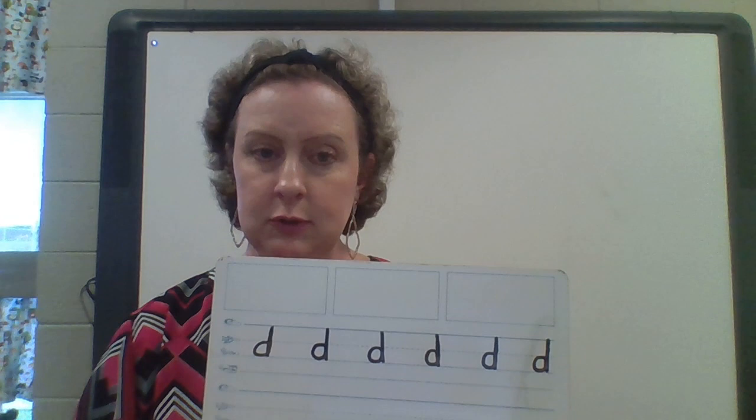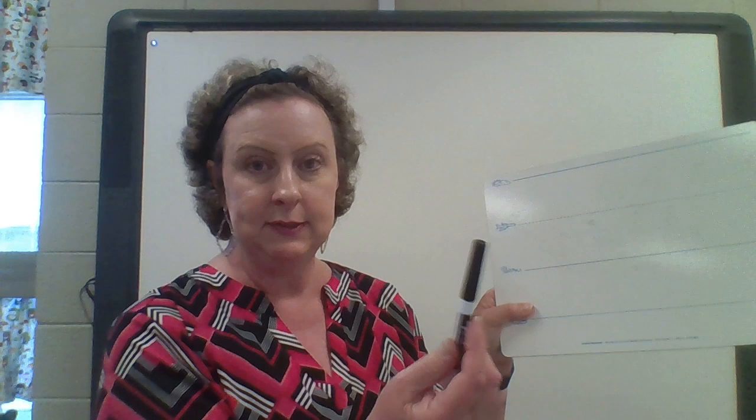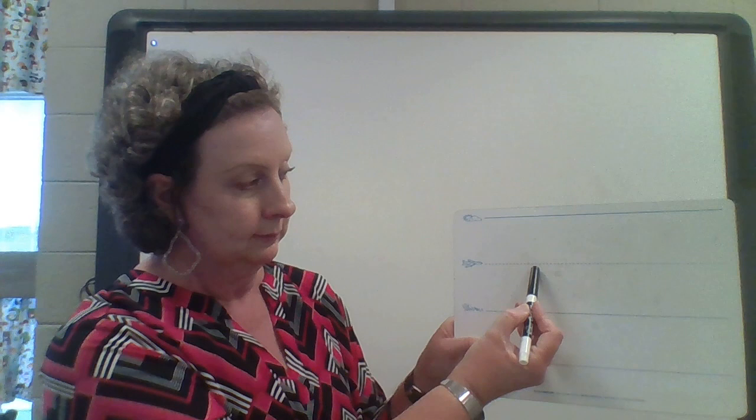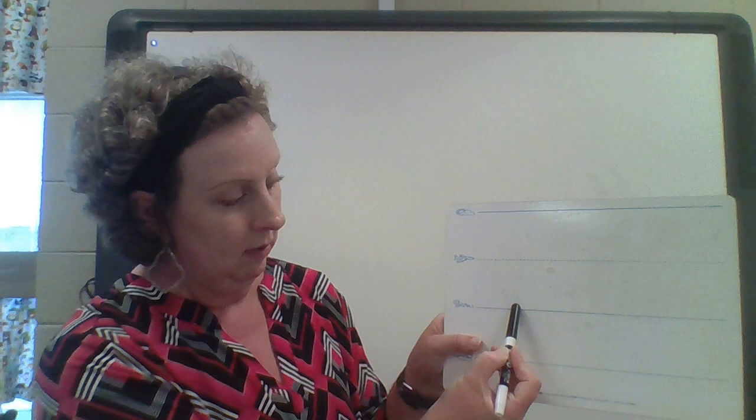All right, now we're going to work on lowercase s. Lowercase s is what they call a plain line round letter. So once again, your grown-up has this page to help you get started on writing your lowercase s. Okay, so we're going to take a look at that. You're going to be flipping back over to the large, the big writing line side on your dry erase board. I'm going to use mine. I'm going to trace and just outline with my marker first to show you what a lowercase s looks like. I'm going to point to the plain line. I'm going to trace back and curve in and go back again and land down on the grass line.